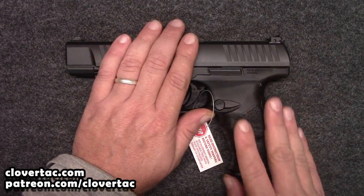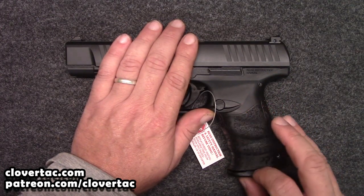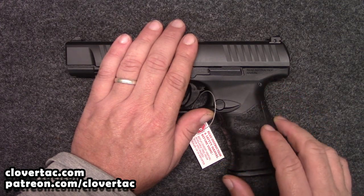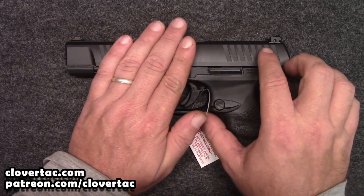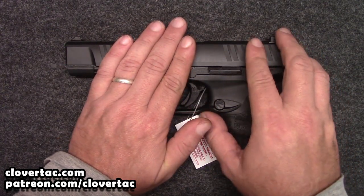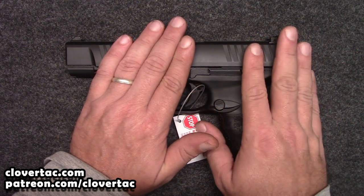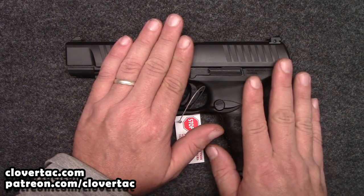If we feel along the bottom side of that grip, you'll feel a little ridge at the very bottom. That's the base pad for the magazine. We're going to come up on the left side of that grip, and we should meet a little flat, smooth area. That's going to be the trigger guard. The trigger's inside that. So until we have verified this thing to be safe, stay away from the trigger.